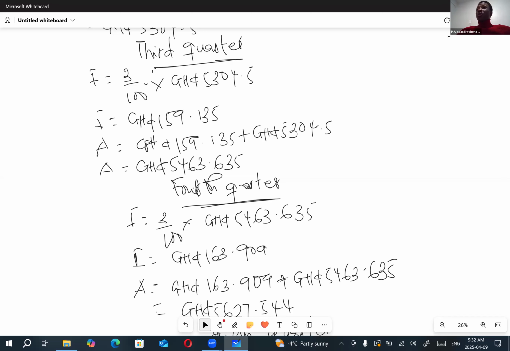I'll teach you how to use the formula even in cases where they tell you that during this year he came to do a withdrawal or an addition. I'll show you how to use the formula for questions where the interest rate was compounded semi-annually, monthly, or quarterly. Most of these things you will not see in your textbooks, so you should count this as an opportunity to be here. I'll also show you how to code these formulas on your calculator with ease.